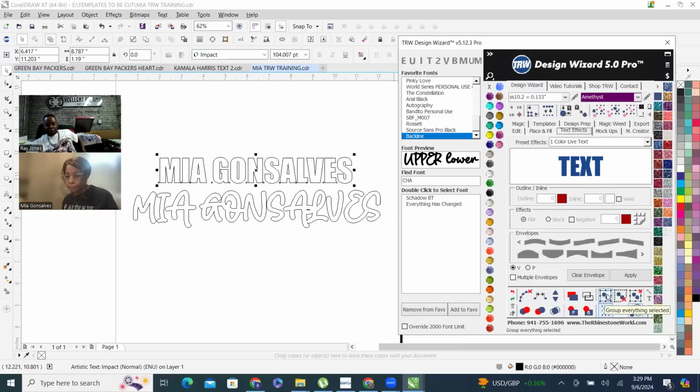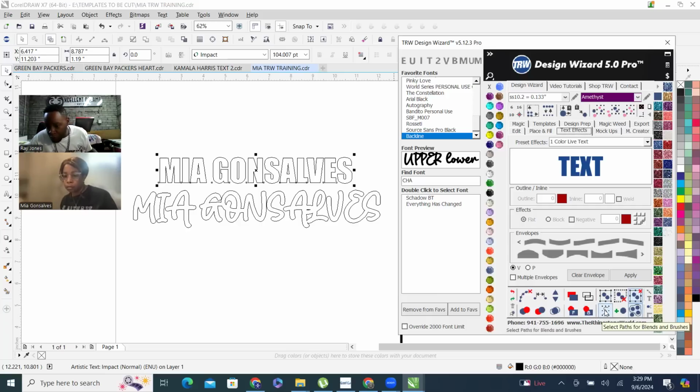You have group everything, ungroup everything, and ungroup all groups. Then you have mark top overlapping stones red, mark bottom overlapping stones red, merge overlapping stones together, then select to the front, select to the back, and select paths.